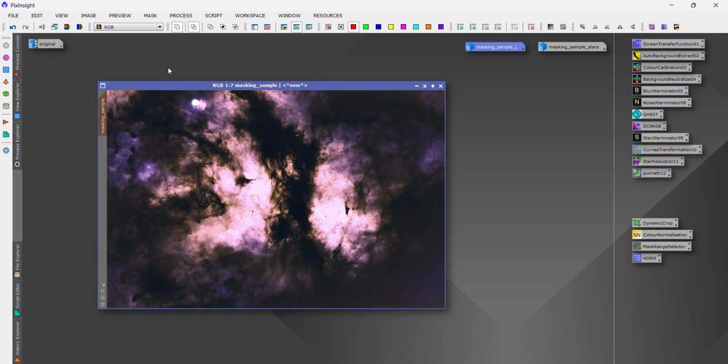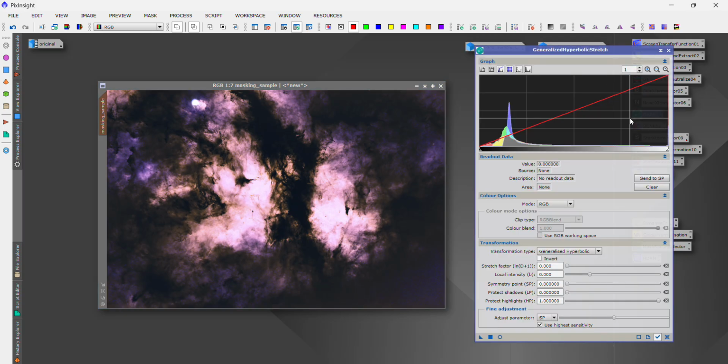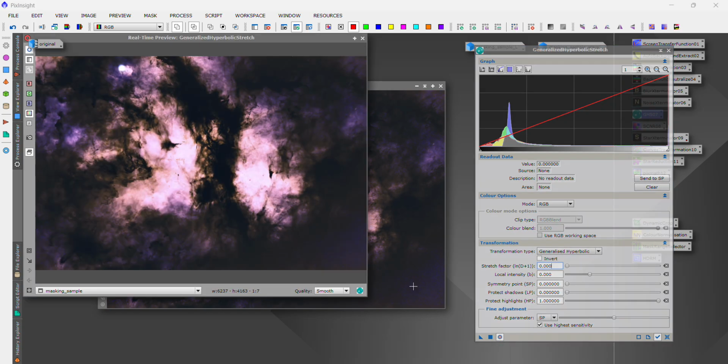So we'll unshow the mask and we'll go into the generalized hyperbolic stretching tool that we used last time. Don't forget to bring up the live real-time preview there, and we'll set a symmetry point as we did last time as well, somewhere in the middle there, and send that down and give a little stretch.